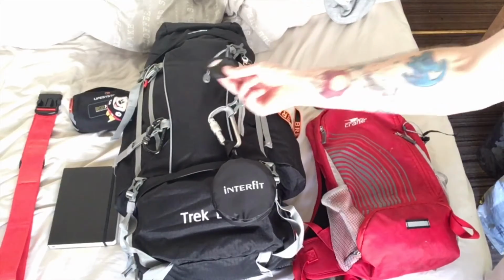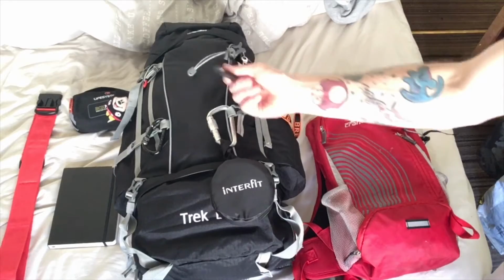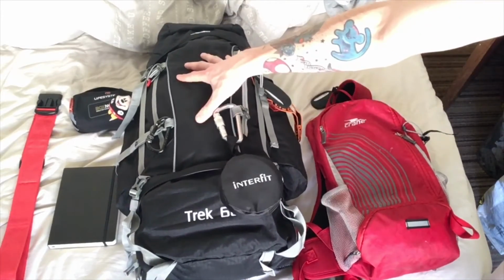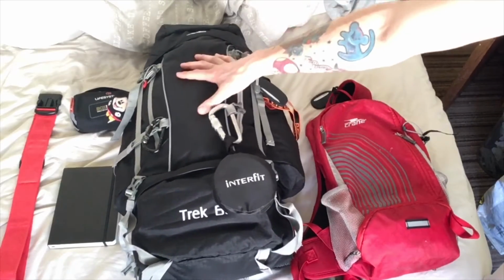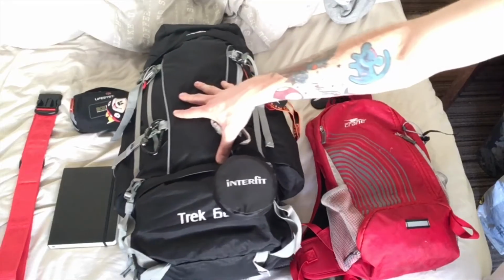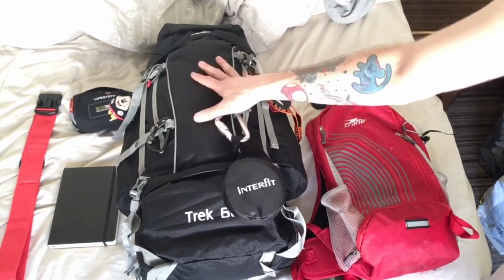Obviously, like I said, I've already got these name tags on each bag, on both of those bags, but in case these break or fall off for any reason, I want to have an extra bit of personalisation on there so people know whose bag it is. It's also just another way of identifying whose bag is who in an airport or in a hostel or whatever, because you never know, someone might have the same bag as you, and if it's got my name on it, then there's no disputing it, is there?